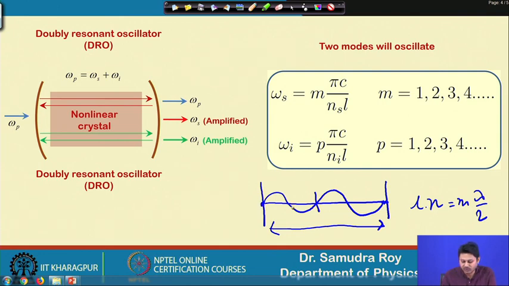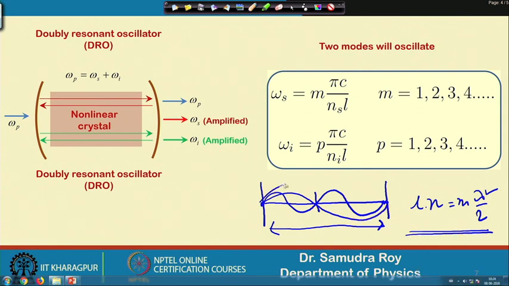So, this is the frequency that is going to vibrate inside this cavity, and that is why we are going to generate this kind of equation. From this equation, one can get the value of lambda for which it will vibrate. There are other modes also possible. For example, this is a mode that will also vibrate. This is another mode that will also vibrate. These are the typical figures of the modes in a cavity where these two points are fixed points, and for these two fixed points the amplitude is 0, and this is the condition for the modes to vibrate.